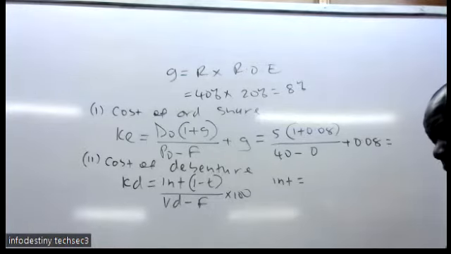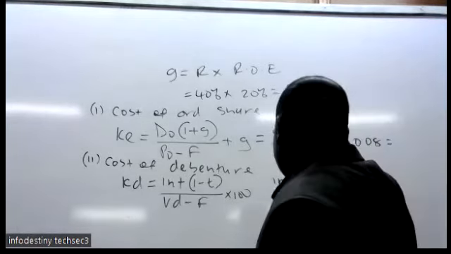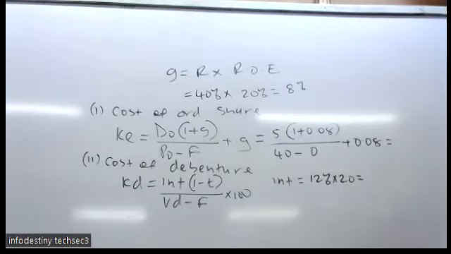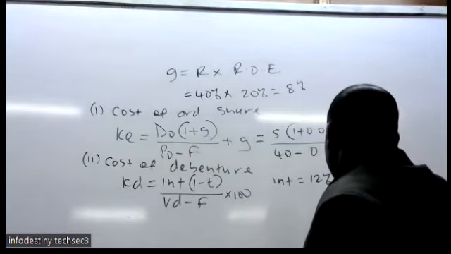So they say that existing 12% debenture. So the par value was given as 20 shillings. Are you able to see in the capital structure? 12% irredeemable debenture, the par value has been given as 20. So we get 12% of 20. So 12% of 20 should be which here? It'll be 2.4. So we get 2.4.